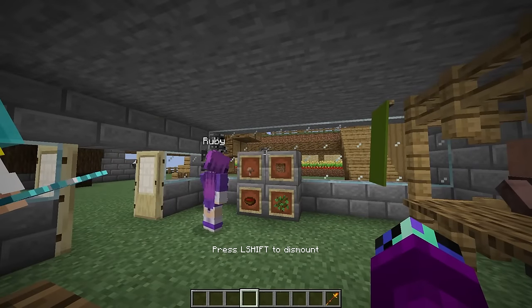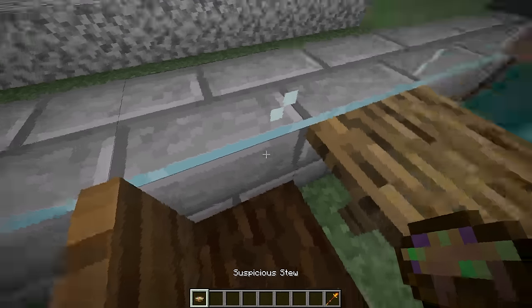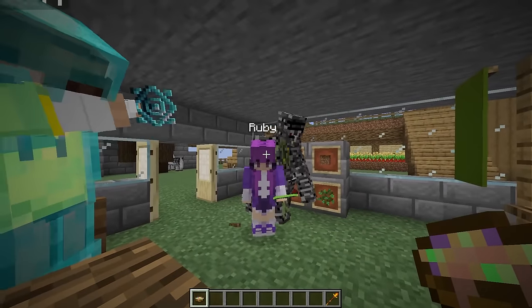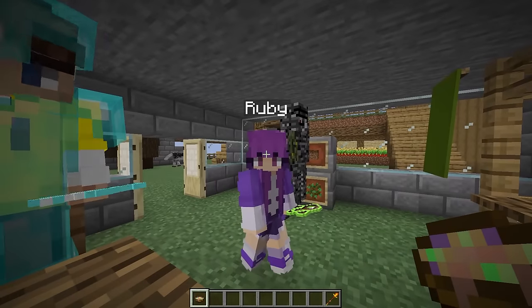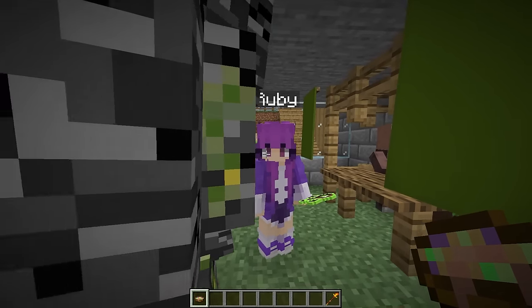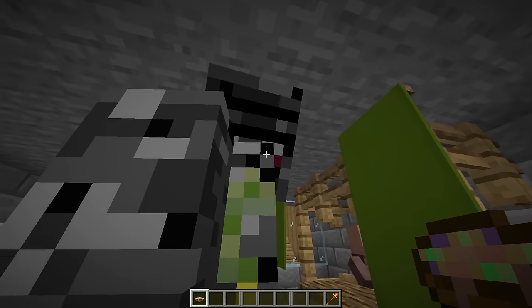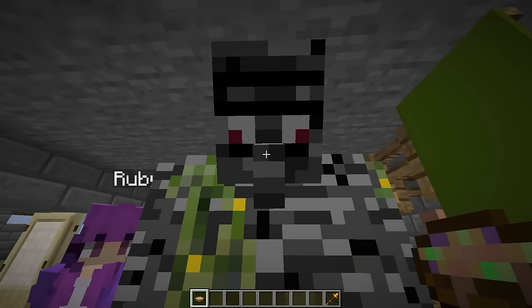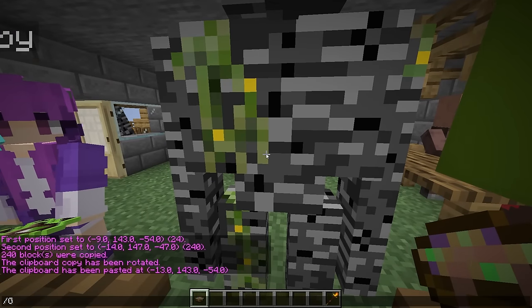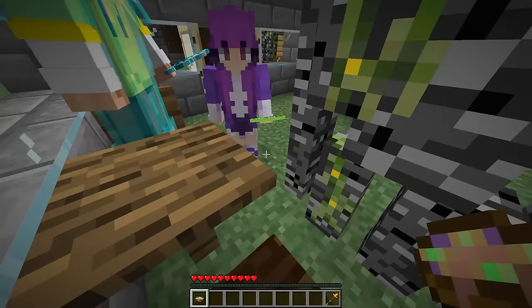All right, you ready? This is our special secret menu item. And all right, what is this? Suspicious stew. May I ask what's inside of this? Oh, you know, it's a little bit experimental. Experimental? Are you sure it's safe to eat? Listen, look, he's trying to get it from you. He wants it so bad. Okay. I guess I'll try it out. Let me set my game mode to survival really quick so I can drink it.